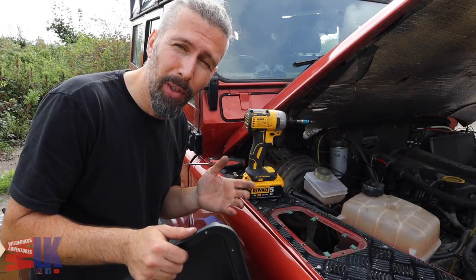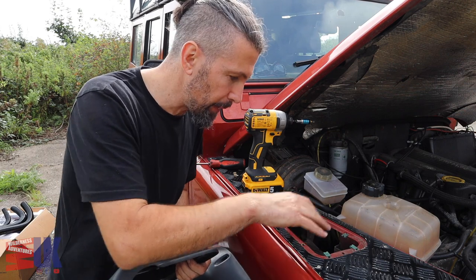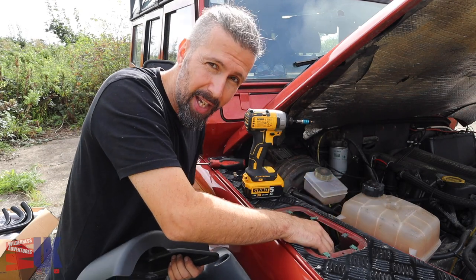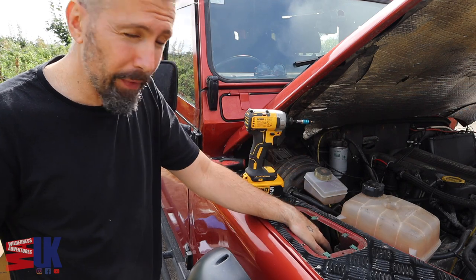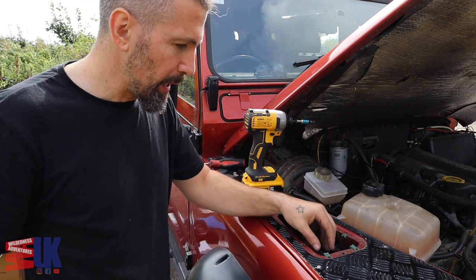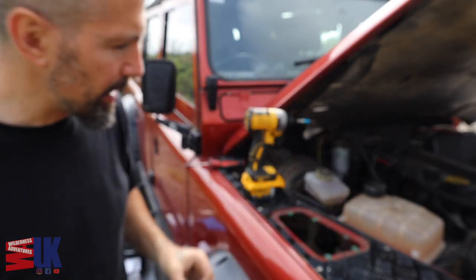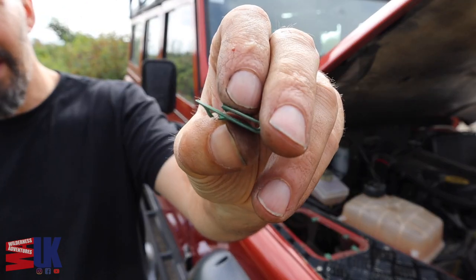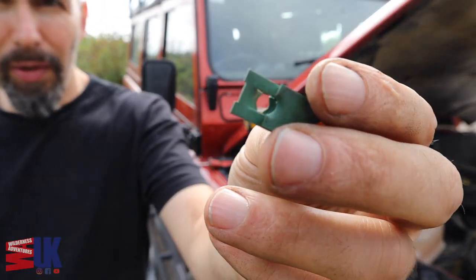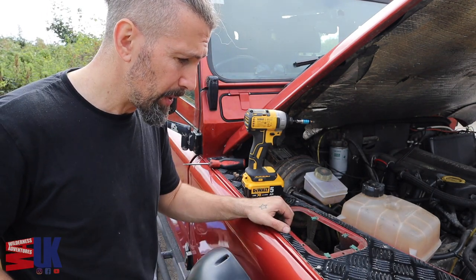I've brought you around the driver's side to show you the difference from the passenger side in the UK. On the driver's side you don't have any gaskets or any fancy stuff - it just goes down to the top of the wing, straight into the engine bay with no heater box on this side. In fact if you wanted to you could run a snorkel down through this hole. But I'm going to put the matching snow cowl on just so it looks symmetrical. I've quickly replaced the plastic clips that come on as standard for the speed clips - your screw goes down through the top of the holes in the snow cowl through the top of the speed clip and tightens up. Nice and easy, no messing about, job done.